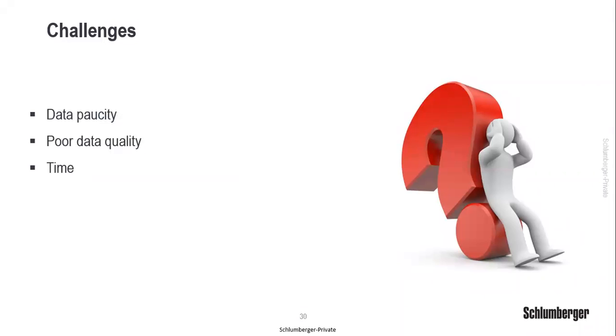So, challenges: we had data paucity, non-availability of data. Even the ones we had, there was a lot of poor quality data in it. And then time was a challenge. A project that was supposed to take close to 8 months, we had only 4 months. So it made us work through nights and through weekends and all that.